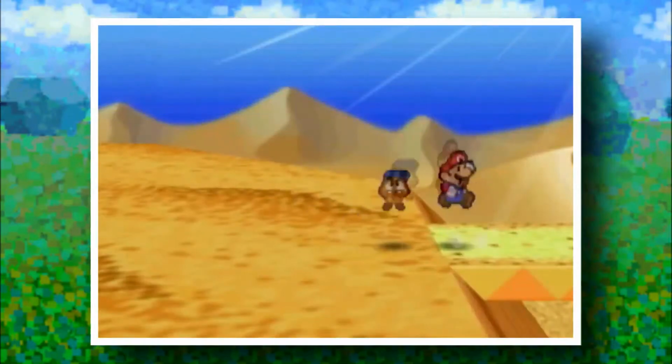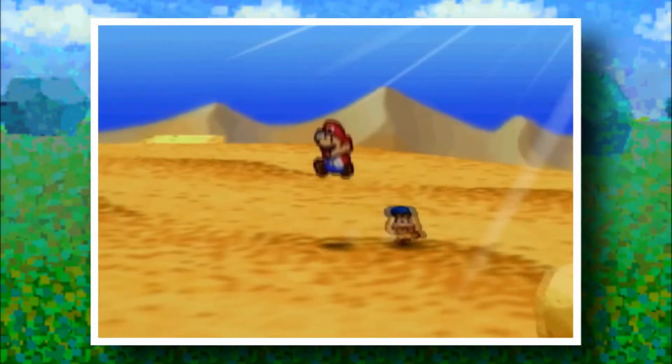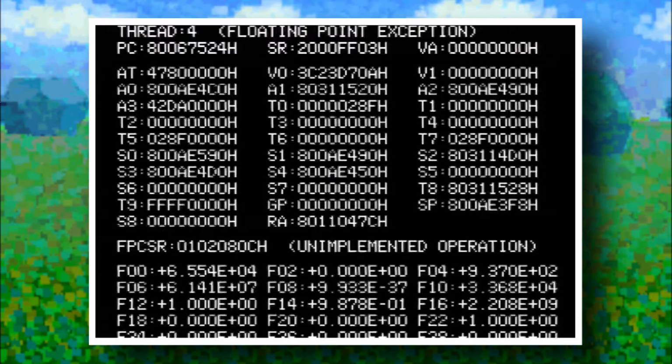Currently the world record for this category is, I'm gonna butcher it, Rain Juice, and he did 264 consecutive frame perfect jumps. Crash percent, crash the game as fast as possible. The world record holder is Glower with a time of 1 minute and 56 seconds.